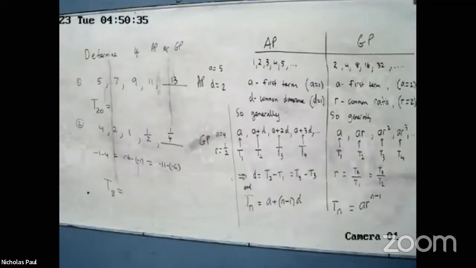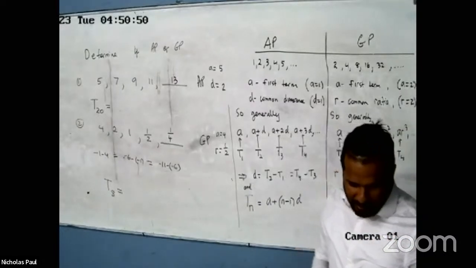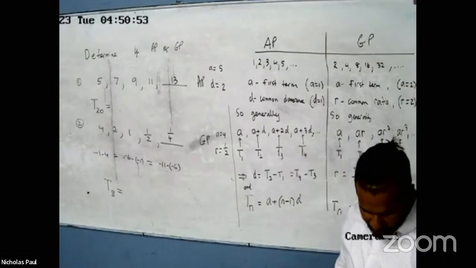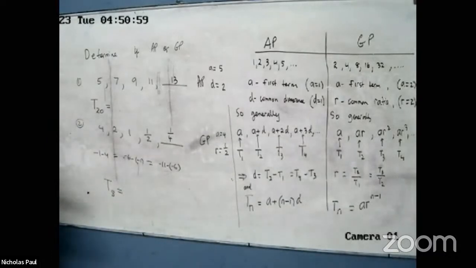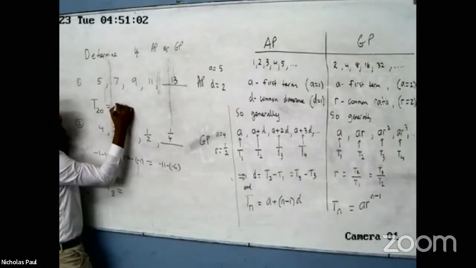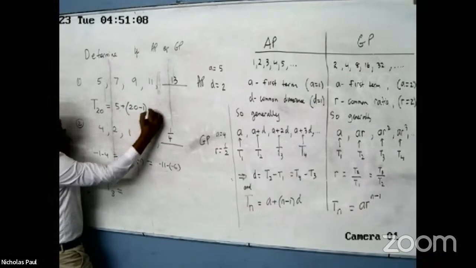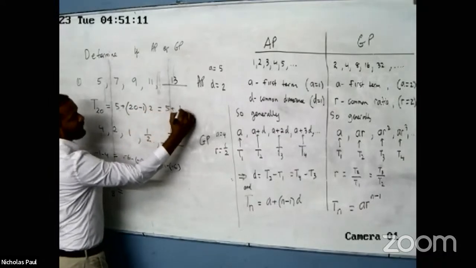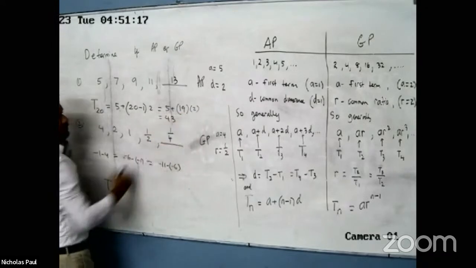Looking correct too. Oh, good, Malini, someone wrong there. We got it, real nice. Keep messaging the answers. Rian got it, looking correct. Shannon got T20 is 25. So we're using A is 5 plus n minus 1, so that's 20 minus 1, by D. D is 2. So that's 5 plus 19 by 2. That's 38 plus 5, which is 43.